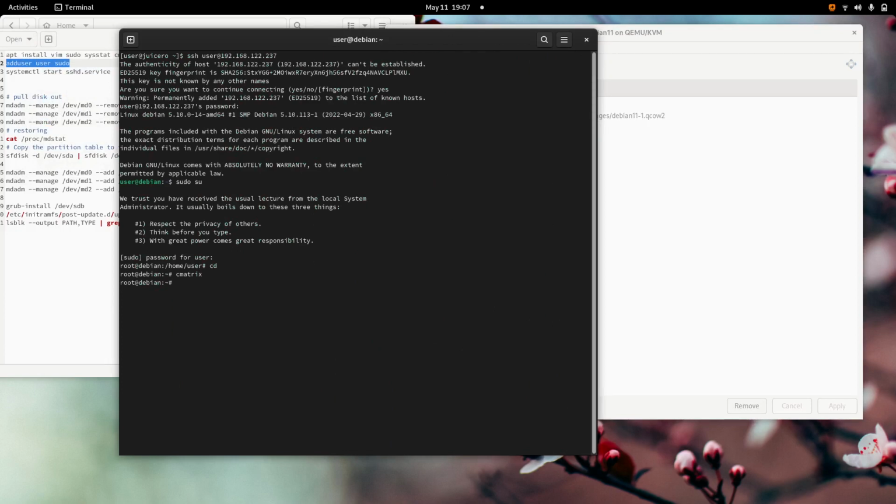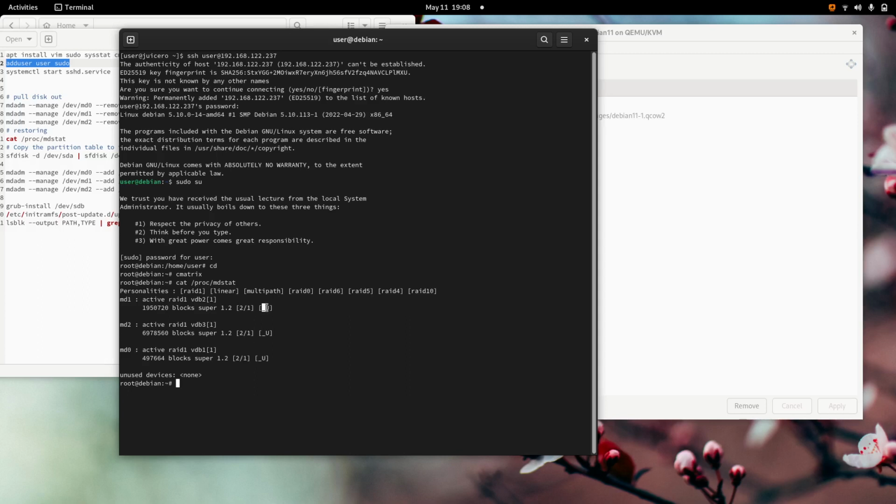And let's check what the mdadm stats are saying. It's in the proc folder under mdstat. And we see the first hard drive is failing.